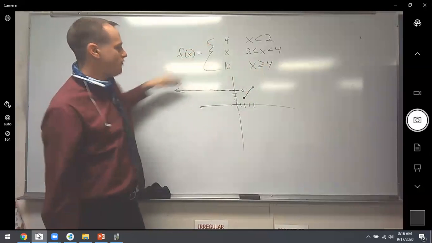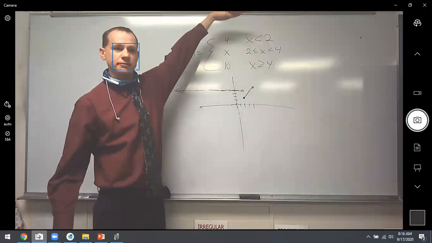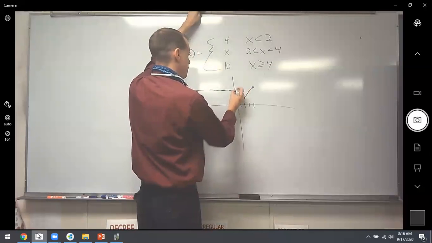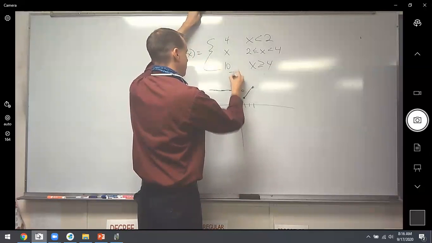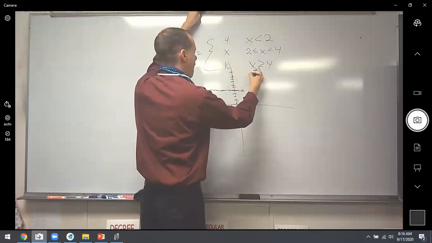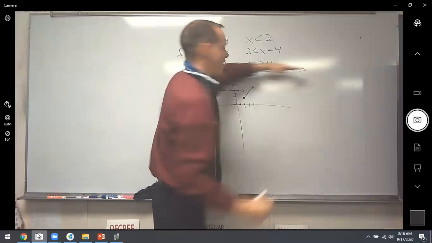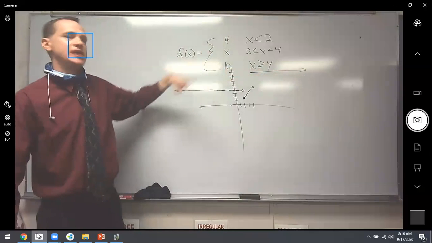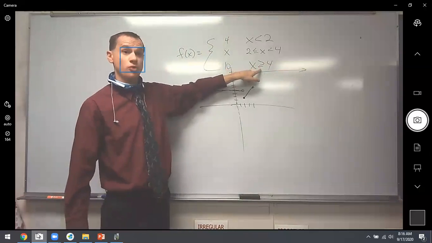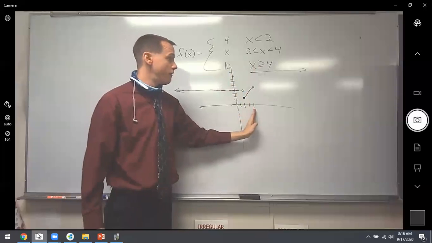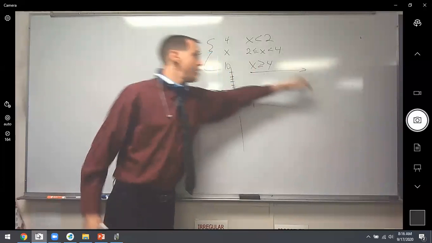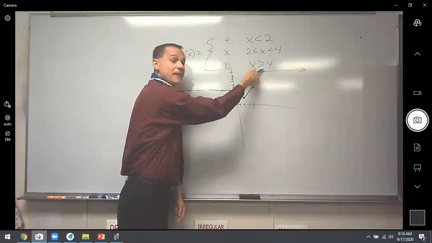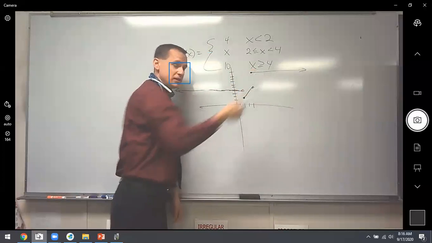And the last piece is just a graph of 10. So just like the graph of 4, it's just going to be a boring straight line, only up at 10. So let's see, where's 10? 1, 2, 3, 4, 5, 6, 7, 8, 9, 10, something like this. Way up here, there's going to be this graph of 10. Imagine it goes all the way. That's what a graph of 10 would look like. But the piece I only care about is drawing it only when x's are more than or equal to 4. So here's 4 on. Notice I did a closed circle there because x can be 4 on this piece.